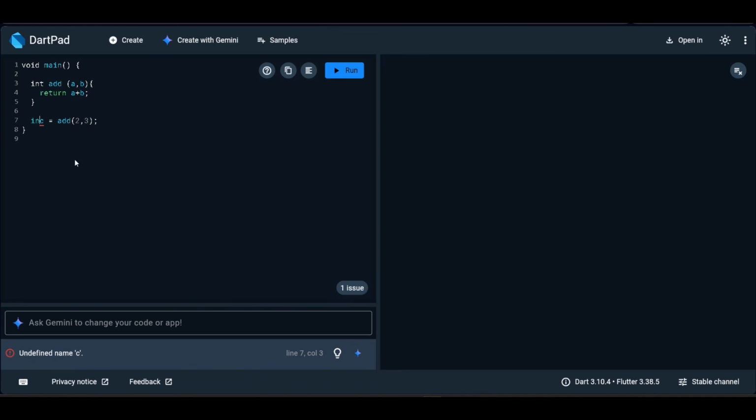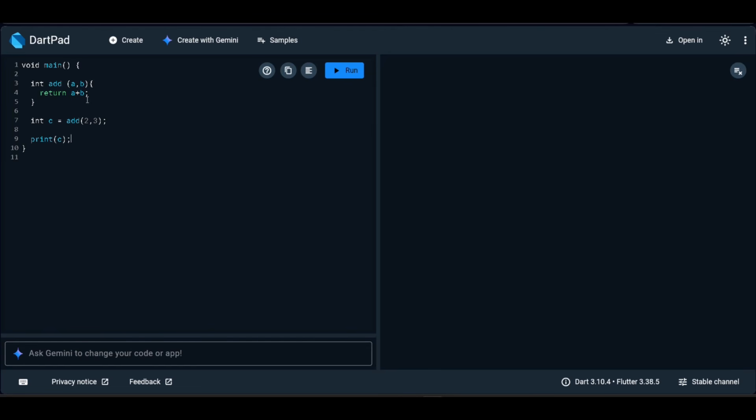Now that we define the data type of c as int, we now expect an integer value from this function and store it as int into this variable. Now we can print c, and the output will be 2 plus 3, which is 5. There we go.